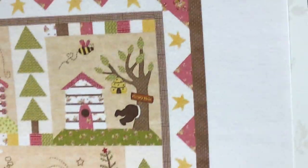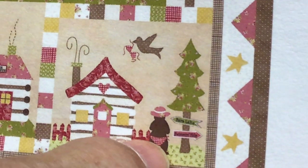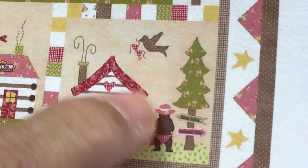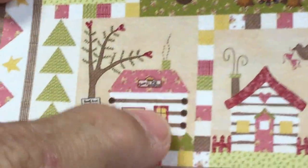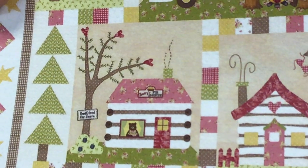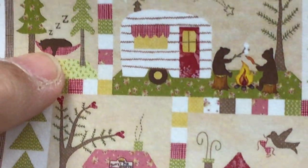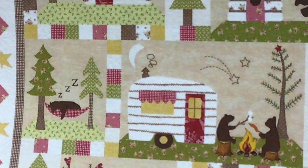See, look, here's the bird carrying off the top from the bear. The bear just has the hat and the bottoms to the bathing suit. And the bird is carrying off the other part. This is the bake shop, the pie shop right there. And there's a bear holding a pie. That is so cute. Look, this is my favorite. Taking a nap. Hello. Love a nap. There you go. Taking a nap.